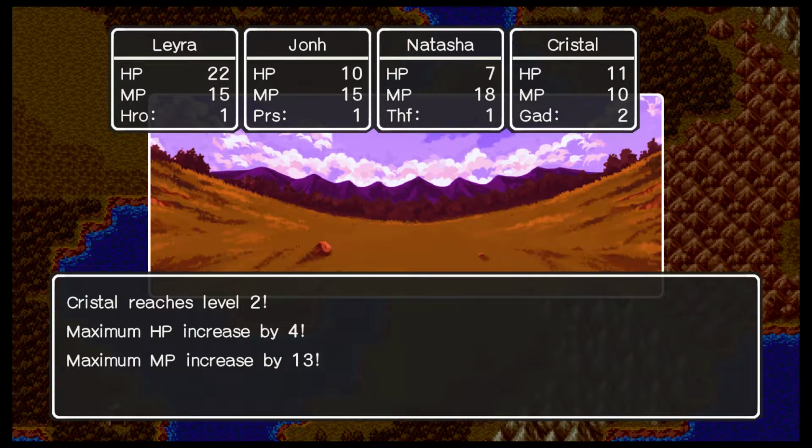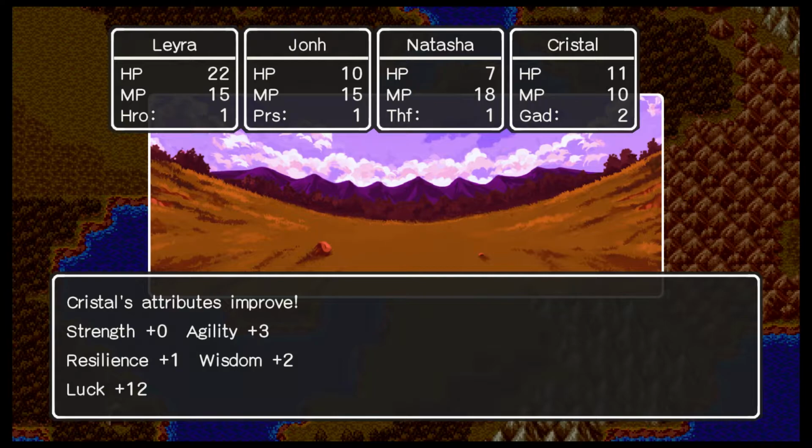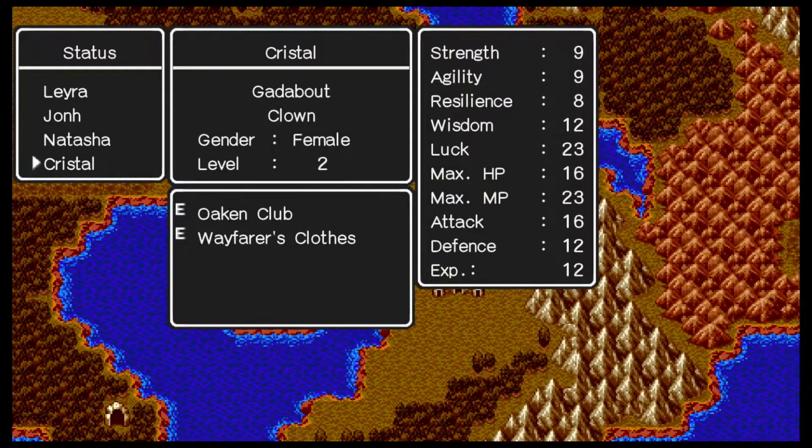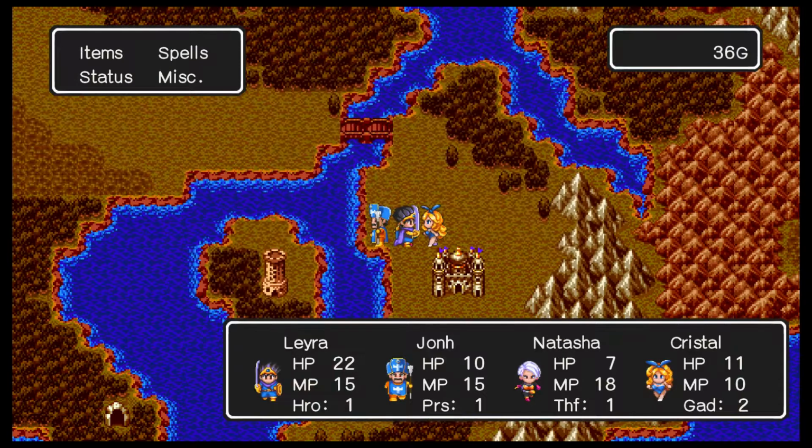Bonus, oh whoa. That is a huge jump in MP. It basically doubles her MP. But she doesn't have any spells. Let's see, oh wow. That luck bonus, good googly moogly. Wow. 23 MP and 23 luck. What is this even? Okay.